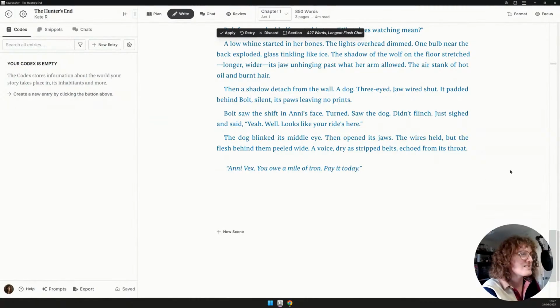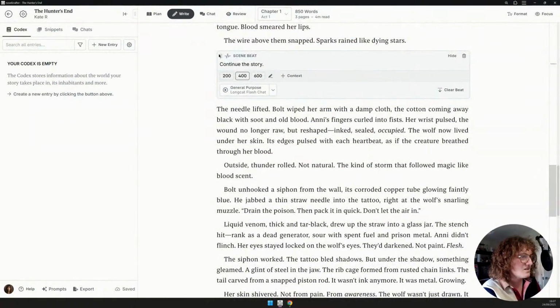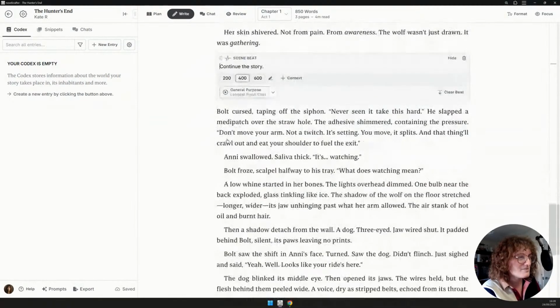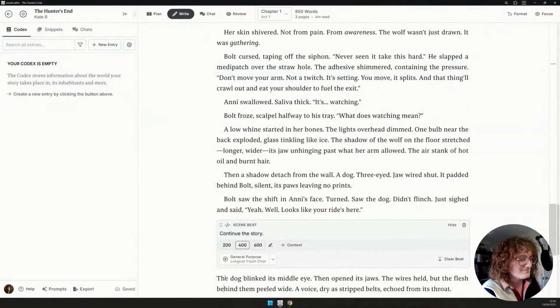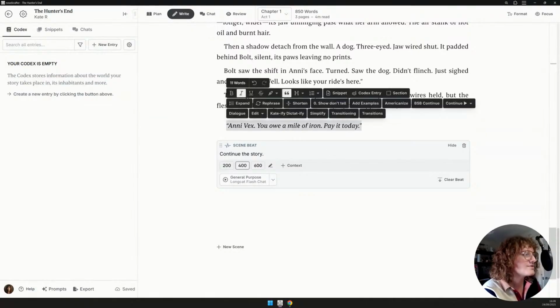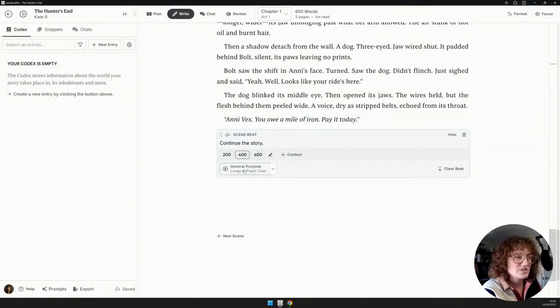Okay, interesting. It's doing a pretty good job of making a story. I'm kind of curious now to see how this finishes. Has it put that as a quote? Okay, so it has put it as a quote, but interesting.